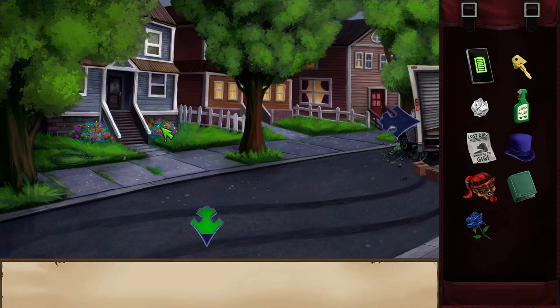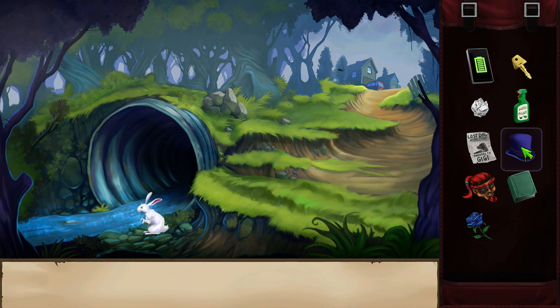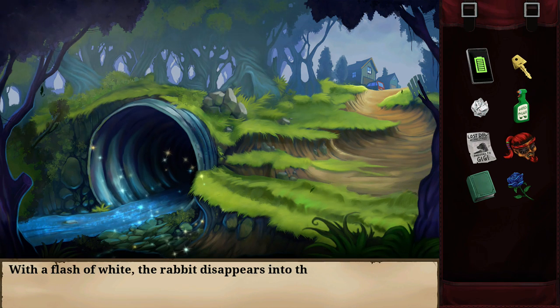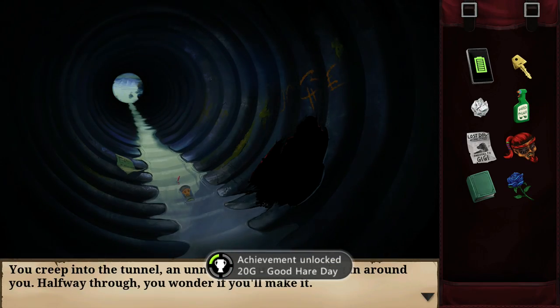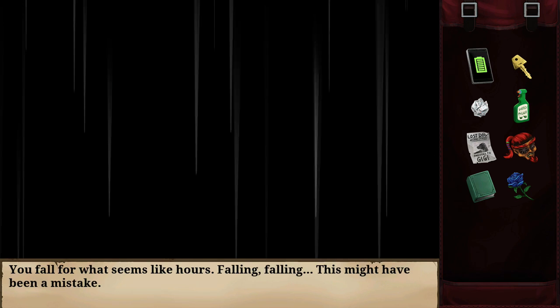Here you have to be careful. This is a completely missable achievement if you don't do it right here. This is the only time where this rabbit appears. Put the hat on the rabbit and you get an achievement for this. It's called Good Hair Day. And then jump into that hole. That's your second death here.